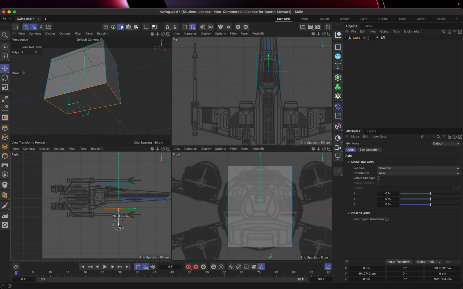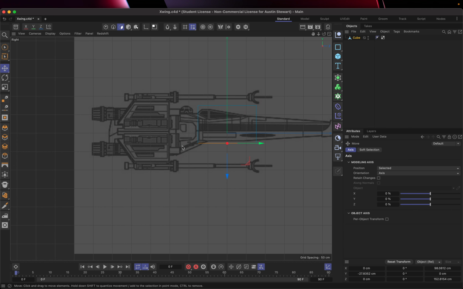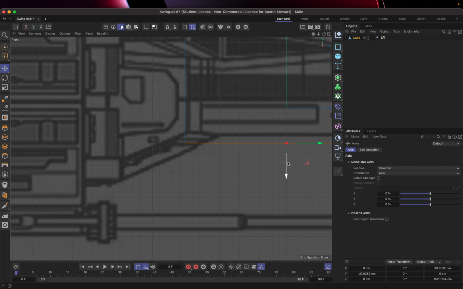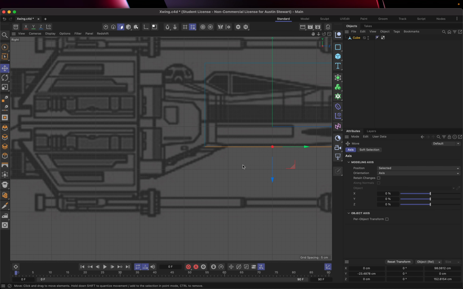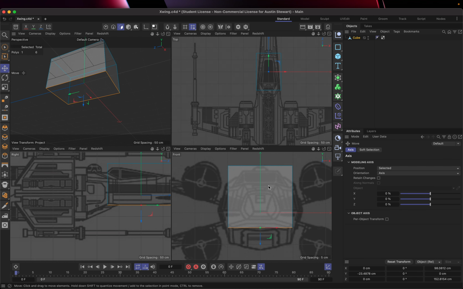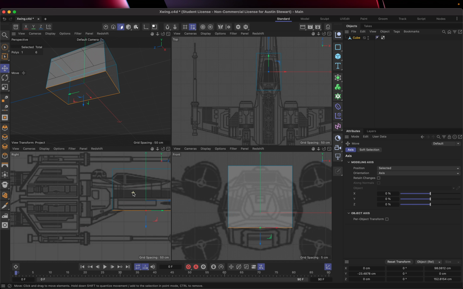So I'm going to drag this up, and I might zoom this view in. This is where I'm going to be keeping an eye on this model, because I just want to make sure that this is about in the same place, and it is. Just don't be too worried because this hangs out, but that's that back section. So I think we're in a pretty good spot in terms of how this model looks.